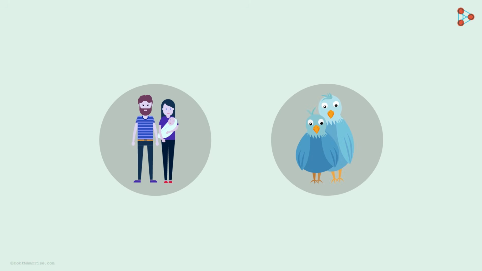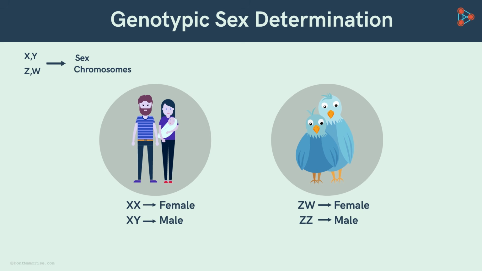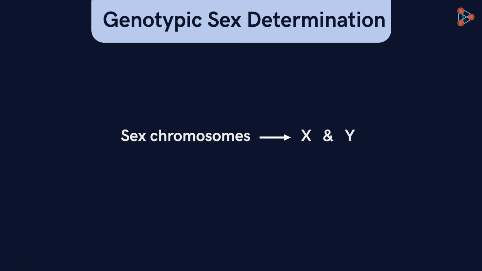Humans and birds have an amazing genotypic sex determination method. The presence of a different sex chromosome plays the vital role in determining the sex of the offsprings. Now let's discuss the third type of genotypic sex determination. In this case, just like humans, here we have the sex chromosomes X and Y. But the presence of a Y chromosome has got nothing to do with the sex of the child. In fact, the sex chromosomes are not the only factors instrumental in deciding the sex of the child.